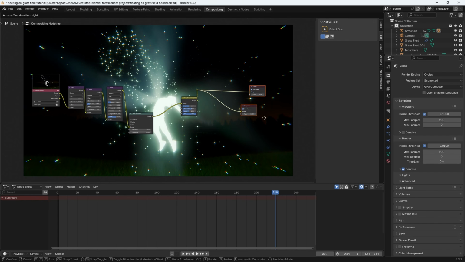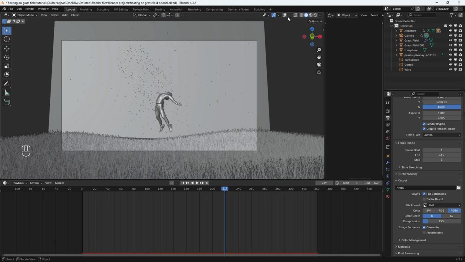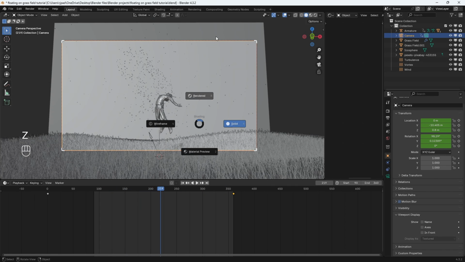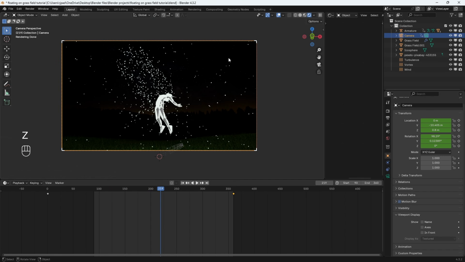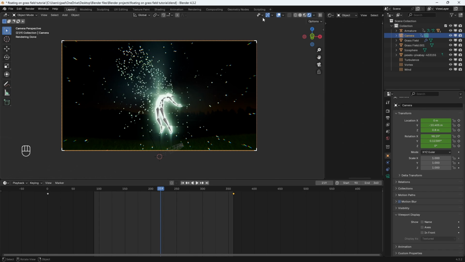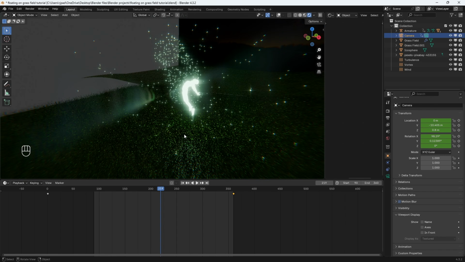And now, before we move on to the render, to our scene, let's go back to layout. Let's turn on overlays. And if you go into render mode, you can see what it's looking like. You can actually see the compositing effects live in the viewport as well if you just go over here and just turn on always. And now you can see the compositing effects right inside of your viewport, which is nice.